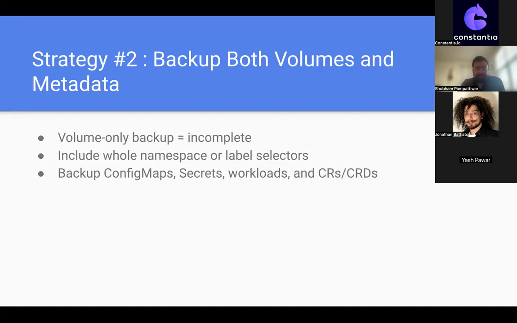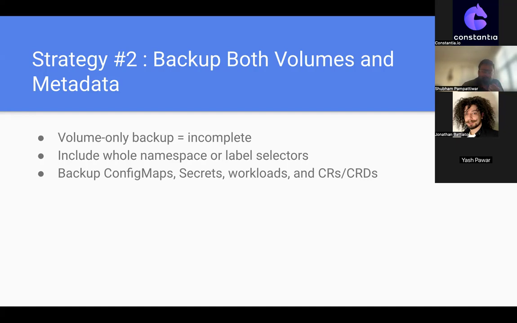And then next up, we have backup both volumes and metadata. So essentially, volume-only backup is incomplete in Kubernetes, because most of the apps are interconnected with deployments or whatever native K8s resources, or you could have custom resources as well, right? CRDs and CRs. So these apps in general, as of today, whenever you have stateful workloads, are accompanied with PVCs and PVs and volumes. So you need to take a backup of volume data in conjunction with the manifest or the app resources that you have. You cannot just take a volume-only backup.